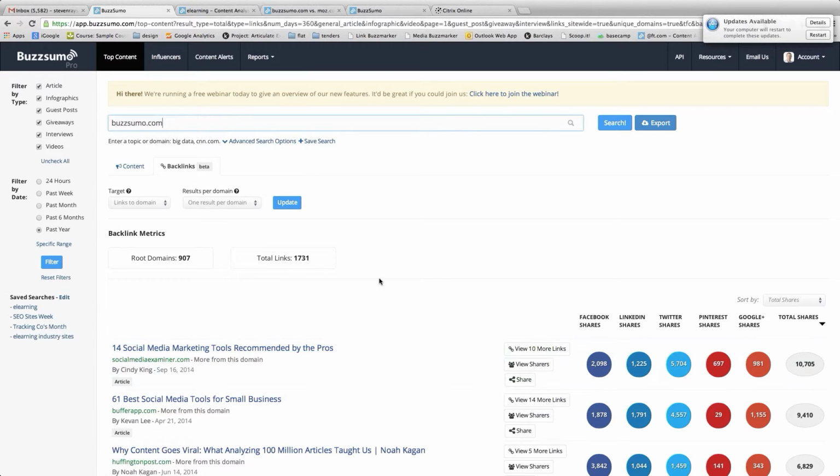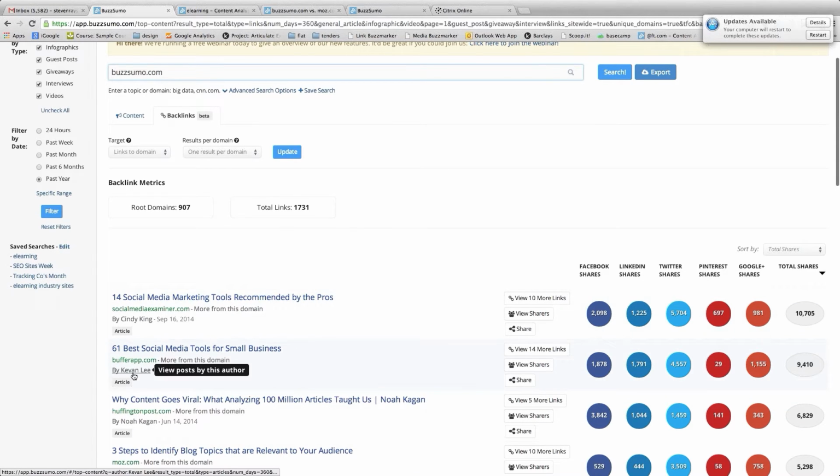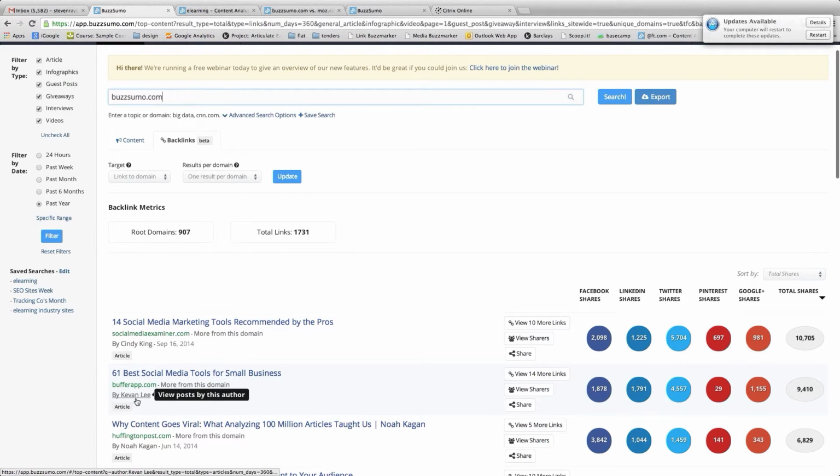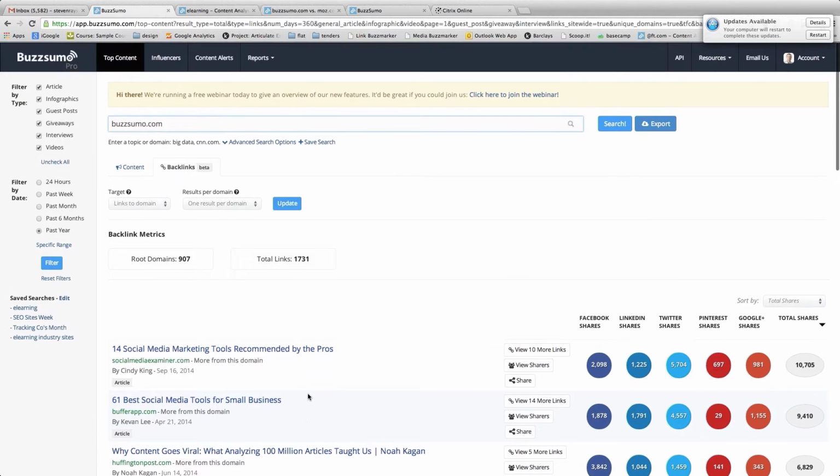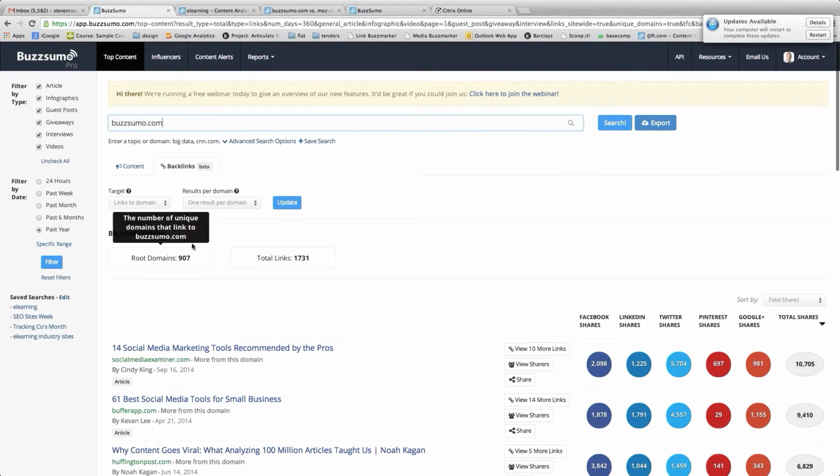I'm now seeing just one result per domain. I can export that list as well, so I can see who's amplifying my competitor's content by linking to it. So I can see amplification in two ways. I can see who's sharing the content and whether I want to build relationships with them. I can also see who's linking to the content to amplify it, and that gives me the opportunity to reach out to those sites or to some of those authors. So I can see Kevin here has nicely published a post which mentions BuzzSumo. So you can see the individuals who are authoring posts that you might want to reach out to as well.